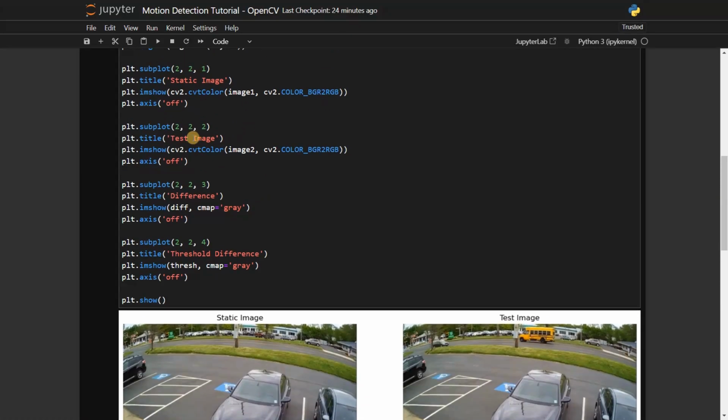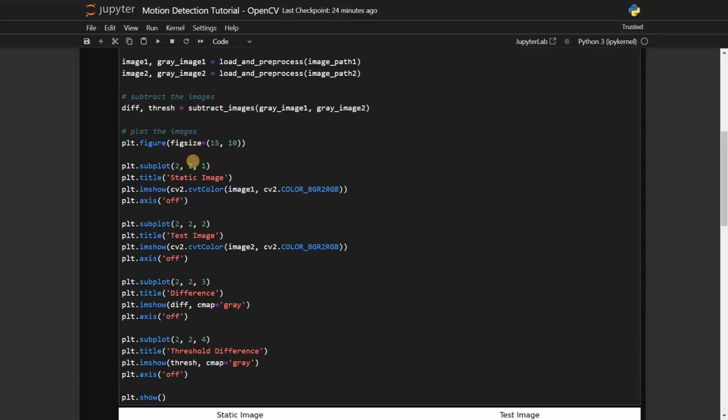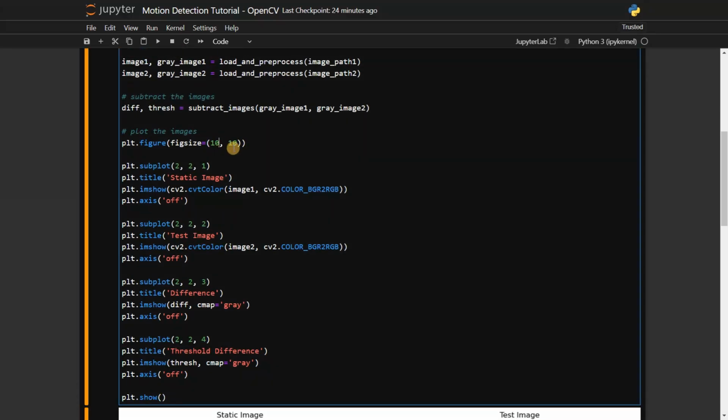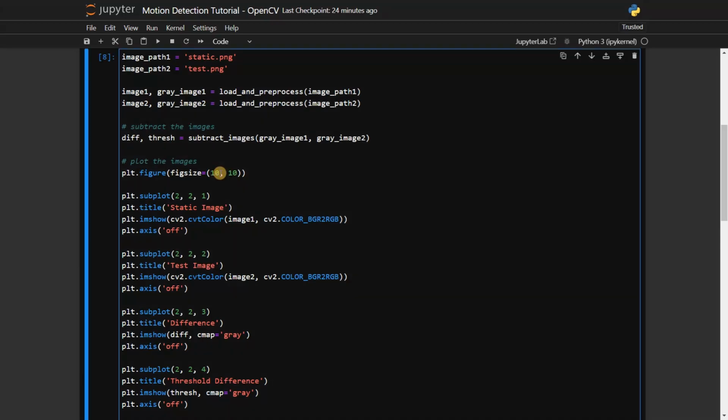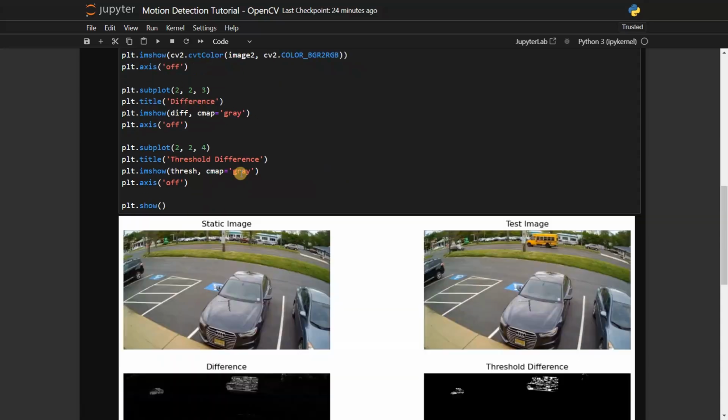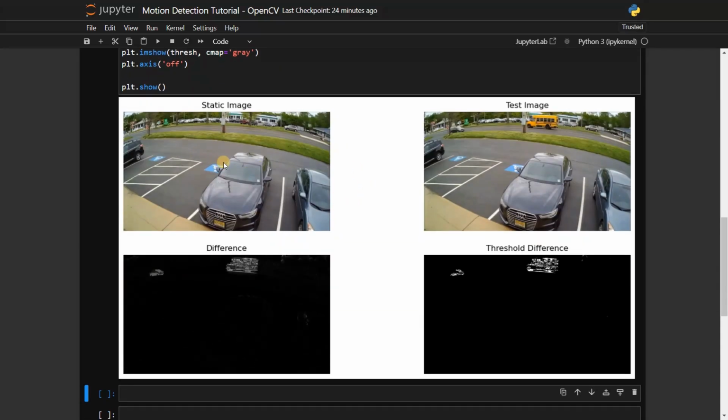I think we can decrease the height a little bit. Okay, I think 15 and 7 should be fine. Okay, this is good. So this is the static image or the rest image, and this is the test image, which has an additional car and the truck or bus.